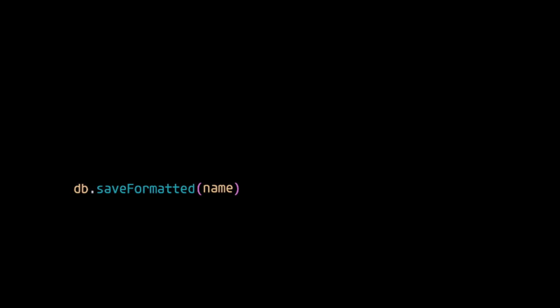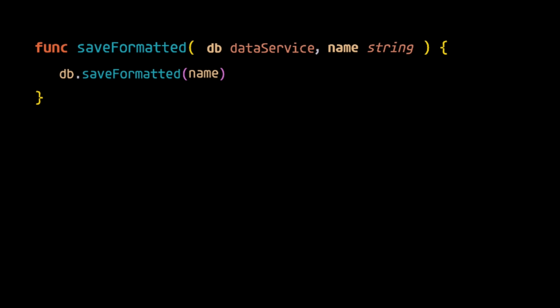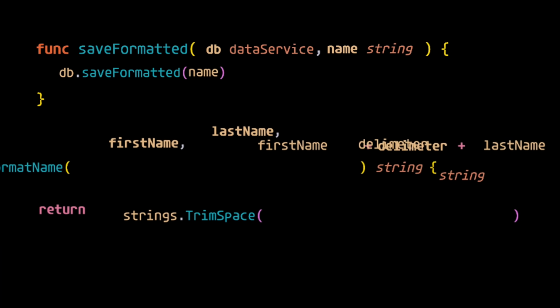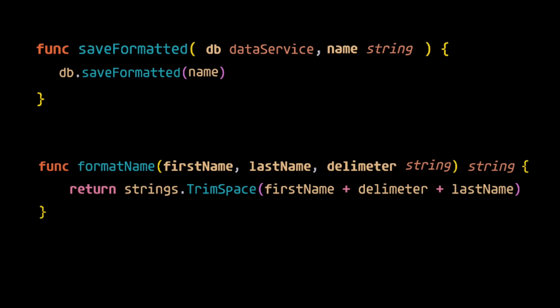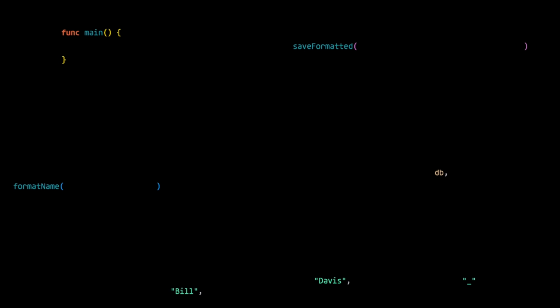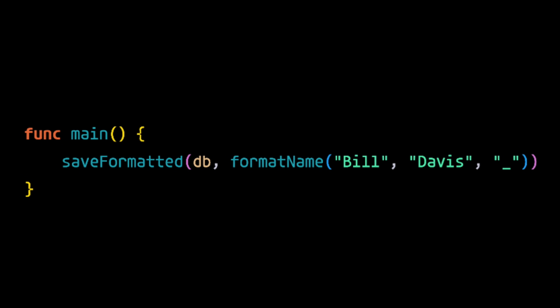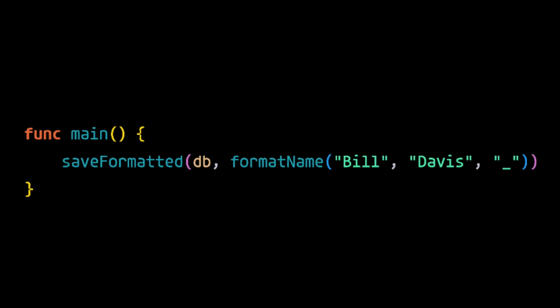Now, the third technique we've already started. We were removing this side effect of inserting the formatted name into the DB, right? In order to do that, we need to separate this function into two functions, each addressing a single concern. That is, formatting the name and inserting the formatted name are both their own individual concerns calling for their own functions. And this is the third and final technique, separate concerns. And there you have it, three coding techniques.